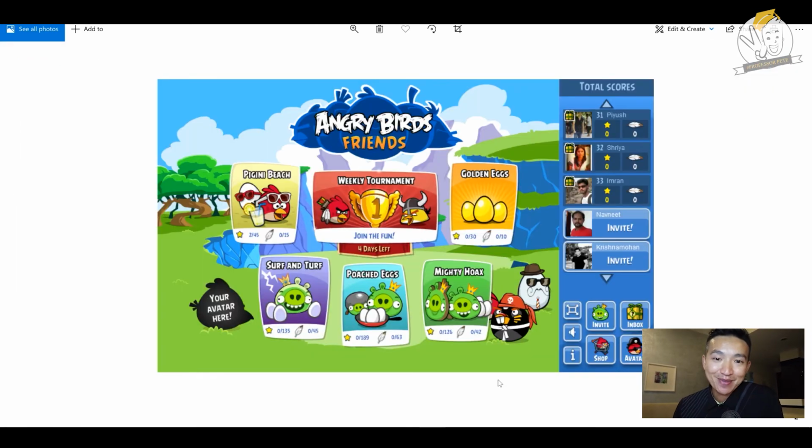Okay, so now let's look at some game examples and game interfaces, because I didn't mention this at all for at least the last assignment. But this is a really interesting way to lay out your design. So you can see there's all these different options and all these little simple icons. It's very straightforward. And notice again, like all games, there's not a lot of text. As you can see too, it's very clear, right? Weekly tournament, golden eggs, and these other things. These other things I don't really quite understand.